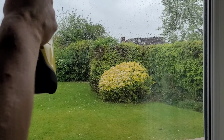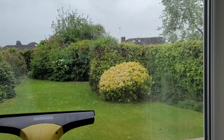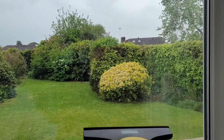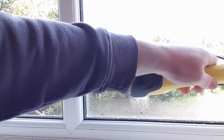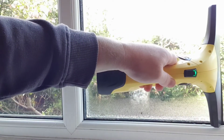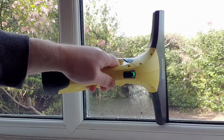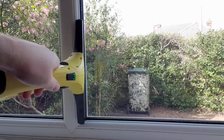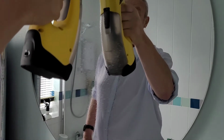You won't be surprised to learn that I originally bought my WV2 Plus for cleaning windows. But it's only when you get your hands on it and start using it that you realise that it can be used for lots of other jobs as well. The Karcher window vac's great for removing condensation from the inside of your windows on cold mornings. It can be used on tiled surfaces. It does a great job on mirrors. And with the right detergent, cleans shower screens and cubicles really well.